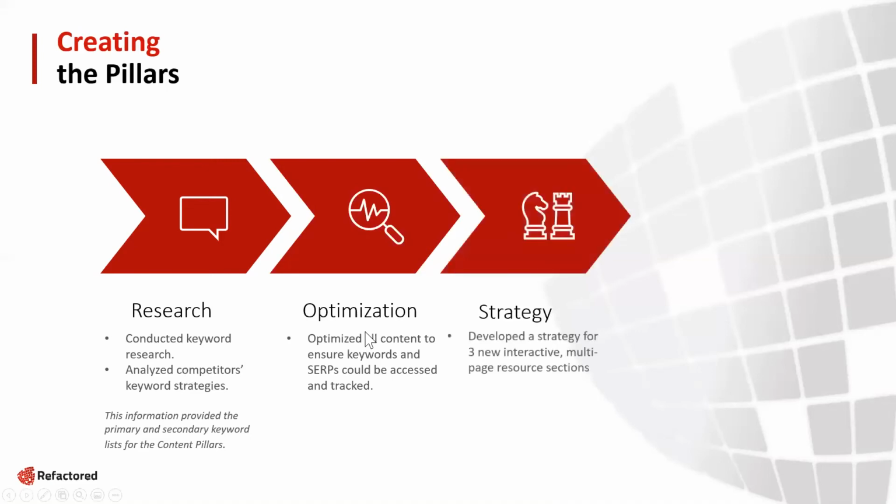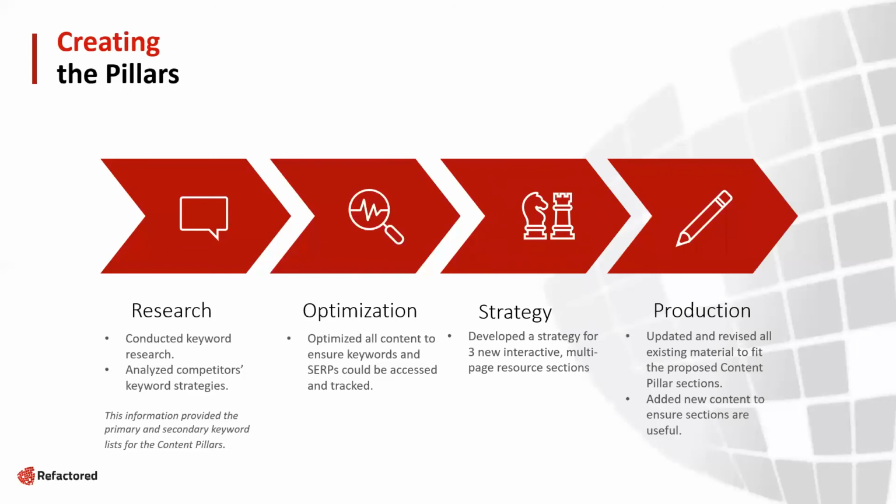So when we got into the production and strategy phases, we updated and revised Infinity QS's existing material and repurposed and restructured it to fit the proposed content pillar sections that we were planning for their site. We also added new content to ensure that the sections were useful, filled in any gaps in the story that was not provided by the existing content, and we provided visitors that coherent and cohesive experience where they can come in, find a very deep landing page within the site, and then learn about the topics that they need most information about. We also wove in fresh information about how Infinity QS software can help make the most of their SPC data. And that is where we started to move people into the conversion funnel from that point forward.